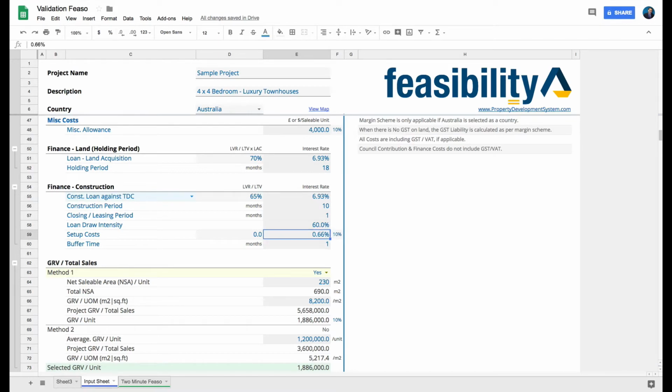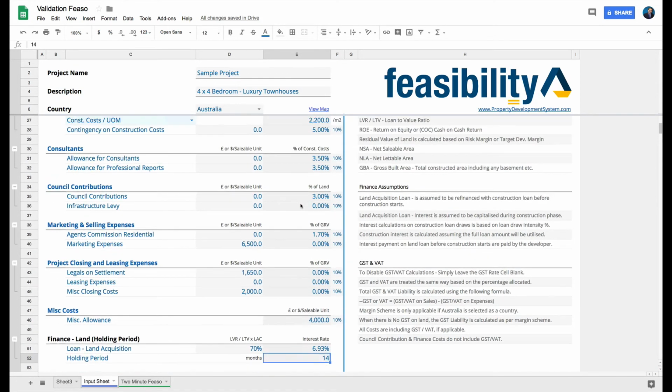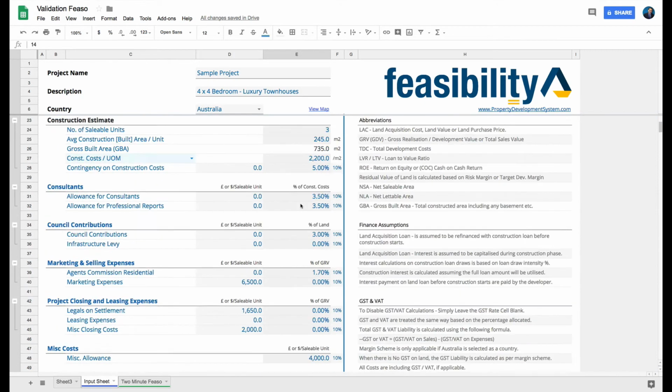My construction period is going to be probably 9 months, but I've allowed an extra bit over there. My holding period would probably be, in this scenario, about 14 months, not 18 months.